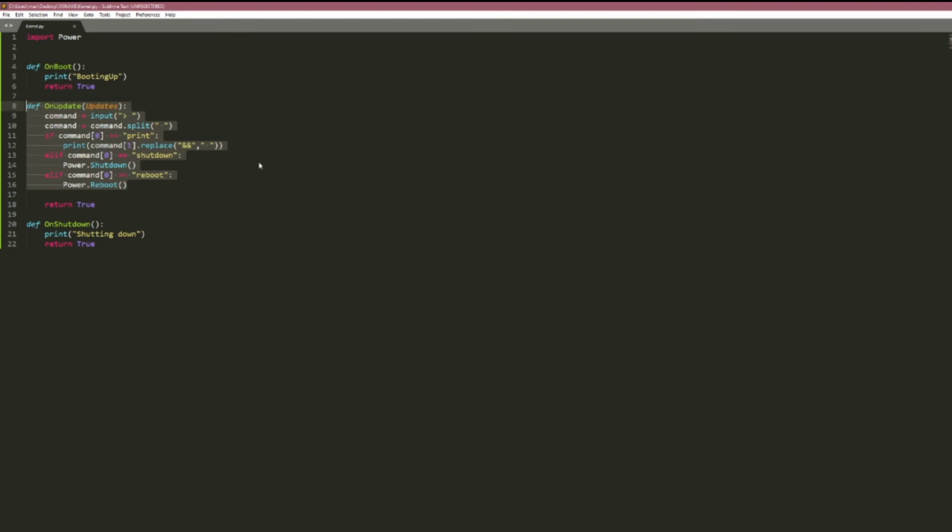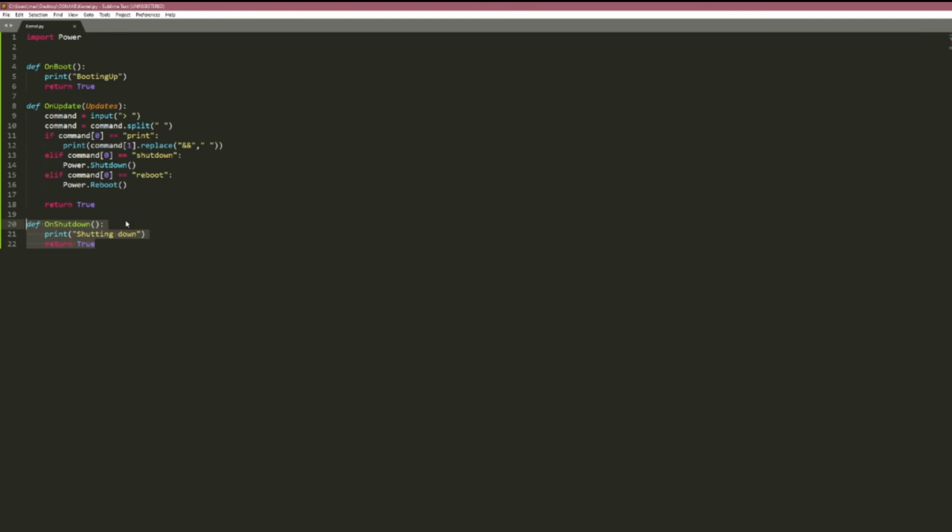And as you see, it also returns true, and if it does not return true, for example, it returns false, then this function is being called. That's the function on shutdown. This is the function which was not implemented in Cosmos OS.